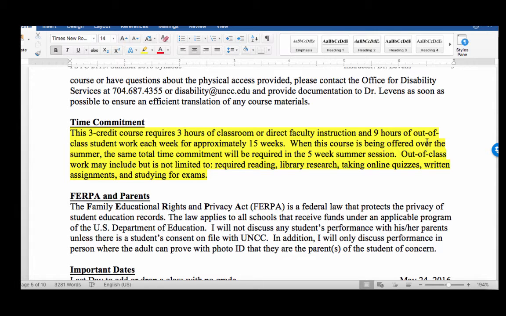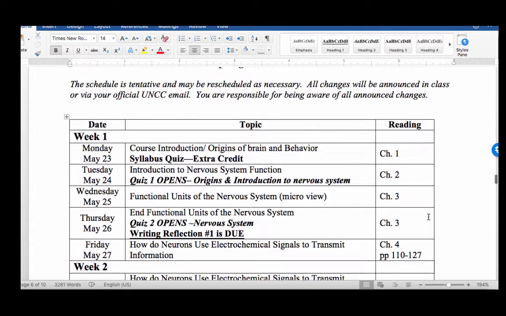We have quizzes and writing reflections to support your learning. They do take time to complete. Please make sure that you understand that this is not necessarily going to be an easy course. It is designed to be challenging, and challenging yourself means that you're going to have to learn a little bit more, learn some things that you don't know. This will take time, so please invest the time, invest in yourself to get the grade that you want. And in the end, this also means that you're investing in yourself to get the education that you want.